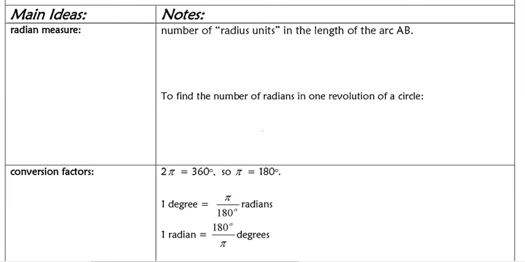This is section 7.1, the start of the measurement of angles. And we're going to be learning about something called a radian. And this is all going to be built off of, let's start with just a circle, a very ugly circle.